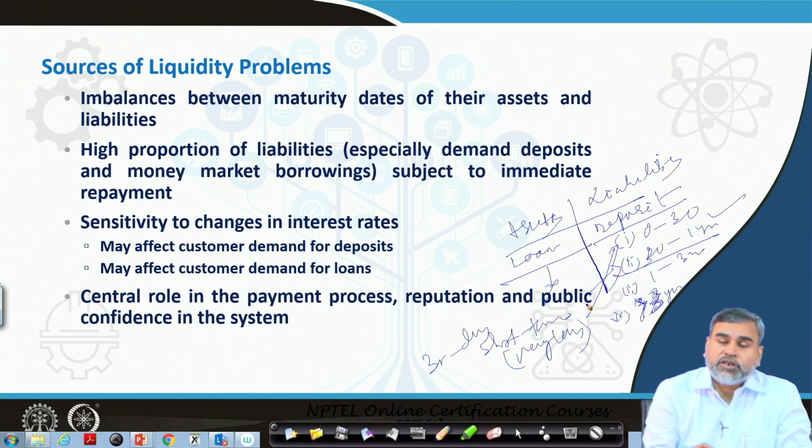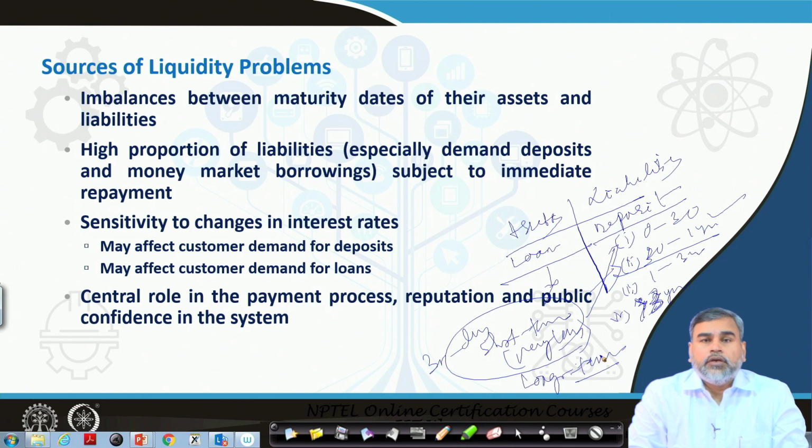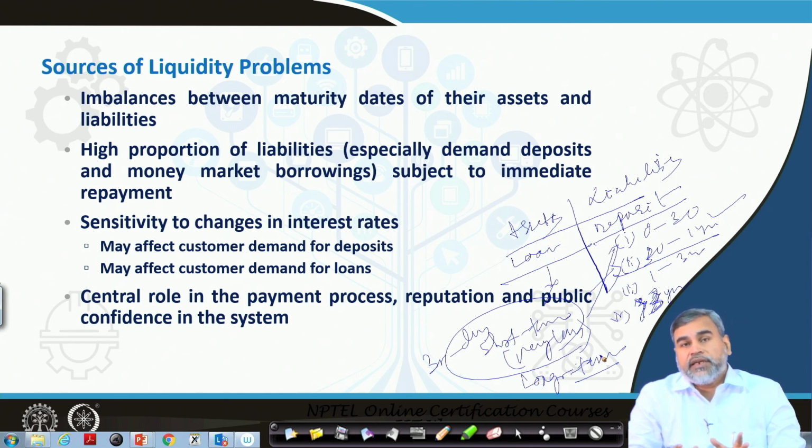So mostly the loans which are available in the market are long term in nature. If the loans are long term in nature, then how can this long term loan demand be fulfilled by the short term deposits that the commercial banks have? Because of that, the bank has to play a very critical role, or make a certain kind of strategy by which this temporal gap can be managed.